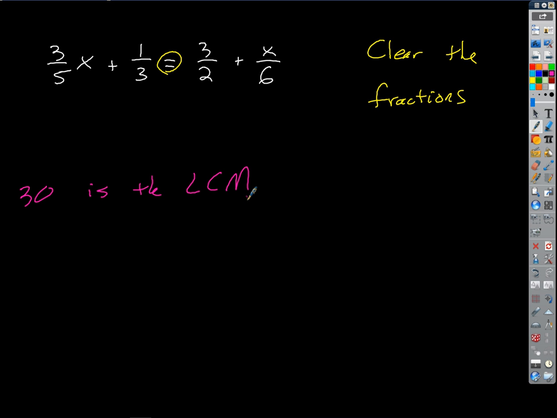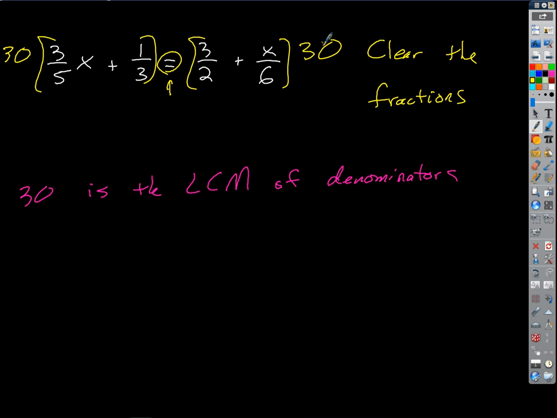If I write it as LCM, do you know that means least common multiple? Have you done that in the past? Okay. The least common multiple of all the denominators, right? So here's how we do this then. We're going to put brackets around the left side and multiply by 30, and I have to do the same thing to the right side because it's an equation, so I'm going to distribute a 30 through.